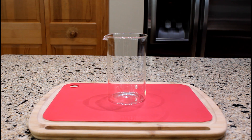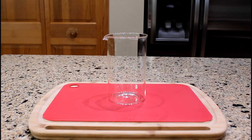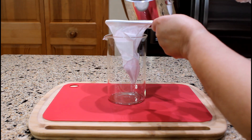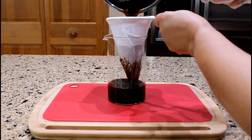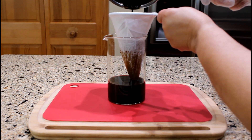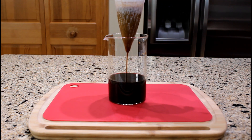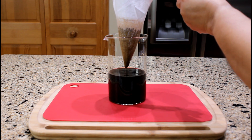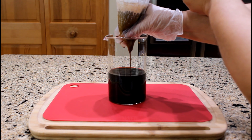I normally strain the coffee in a stainless steel pitcher but decided to use a glass pitcher so you can observe the dripping process. I also rinsed the glass pitcher with hot water to avoid cracking. Place the cloth strainer into the opening of the pitcher and gently pour the coffee. If the coffee is too hot, the glass pitcher will immediately start to fog up. At the end of the dripping process I usually squeeze the bottom section of the cloth strainer to extract the last few drops.